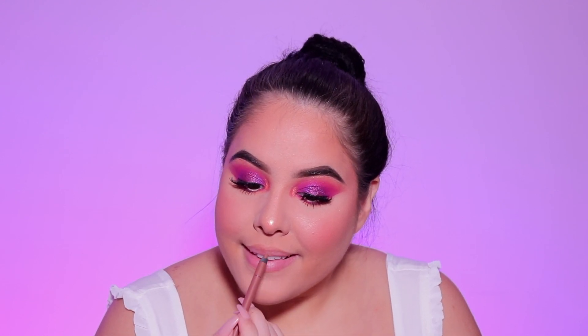I'm taking a little bit more of Pero Like and applying that to the tip of the nose as my nose highlight. Moving on to the lips, I'm taking the Alamar Dulce lip liner and lining and filling in the lips. This is my favorite color they carry and I love Gabby's formula — it's incredible.